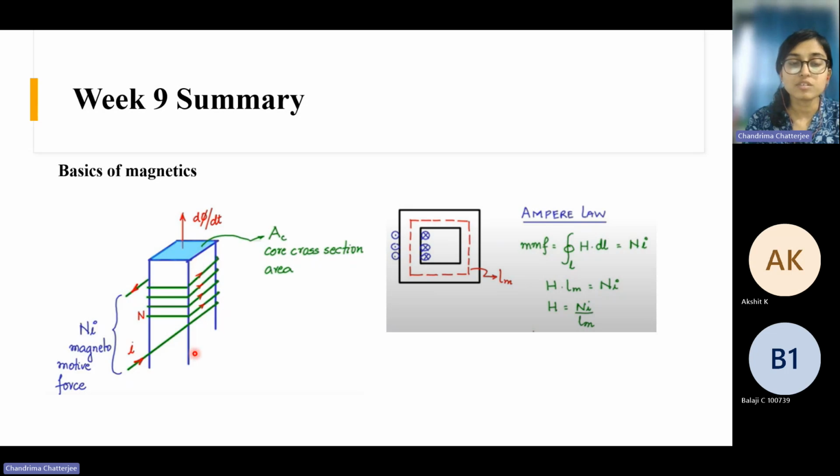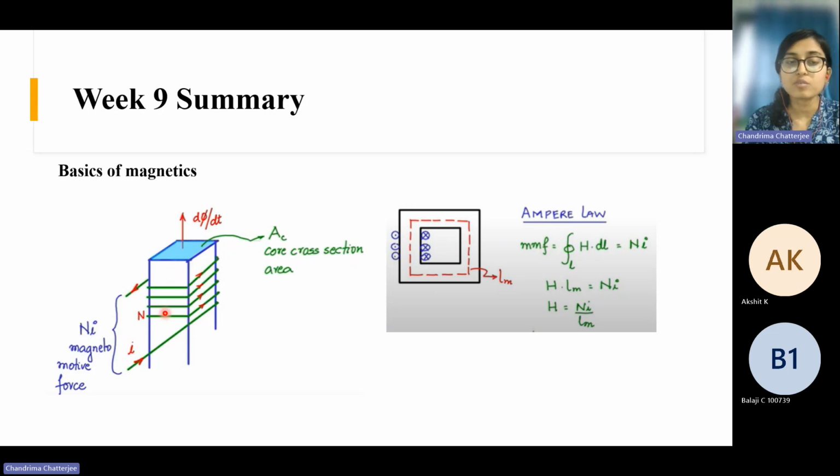So suppose this is the core. Later we will discuss that the core can be of different shapes and sizes. For now, just suppose that there is this rectangular cross section, and the core is this shape, and over that we have wound some wire. So this becomes the winding. If we give some voltage here, that we call the excitation, some current flows through the winding. Suppose the current direction is as shown here, so it enters here, goes like this, and comes out via this wire again, right?